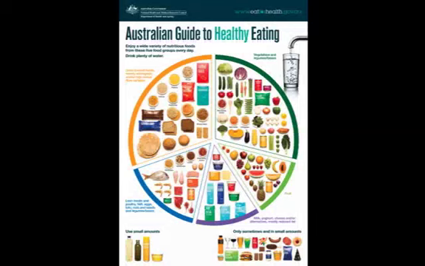The Australian Guide to Healthy Eating is another type of a food selection model. The Australian Guide to Healthy Eating is a food selection guide which visually represents the proportion of the 5 food groups recommended for consumption each day. The 5 food groups visually represented are vegetables and beans, fruit, grains such as cereal foods, lean meat, poultry, fish, eggs, nuts and seeds, and milk, yogurt and cheese.